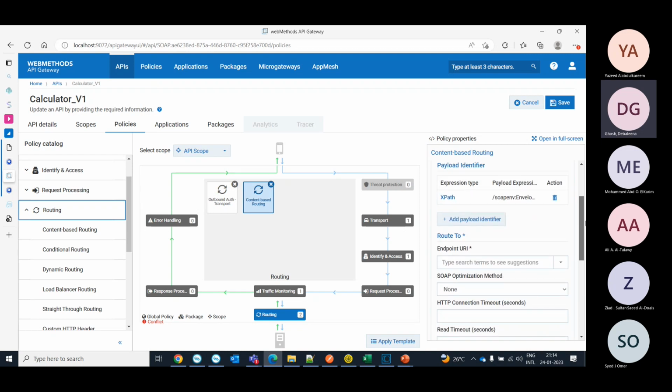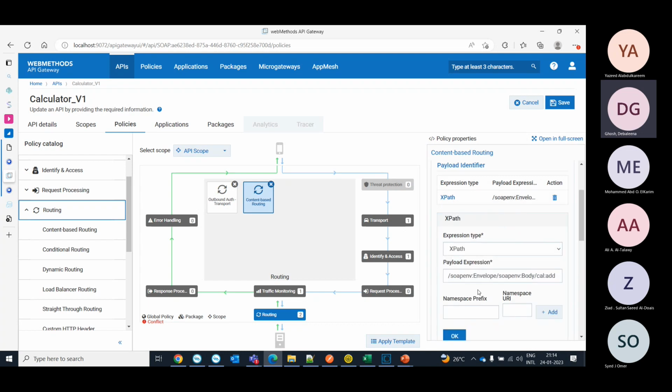default URL. So along with the payload XPath of the payload element, we can also define the namespace prefix, so that all the namespace prefixes can be evaluated. We can mention the prefix name and the URI. Now, one thing to note here, that if we want to use namespace prefix and URI, the request content type has to be, I mean, I was trying to add this, but then I realized that it will work only when the request type or content type is application XML.